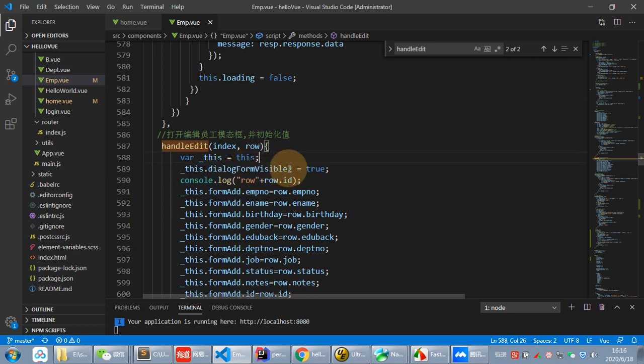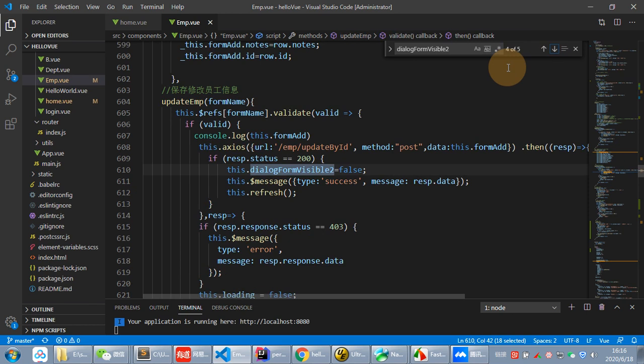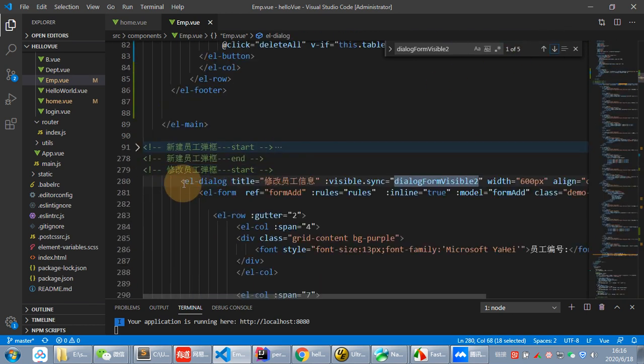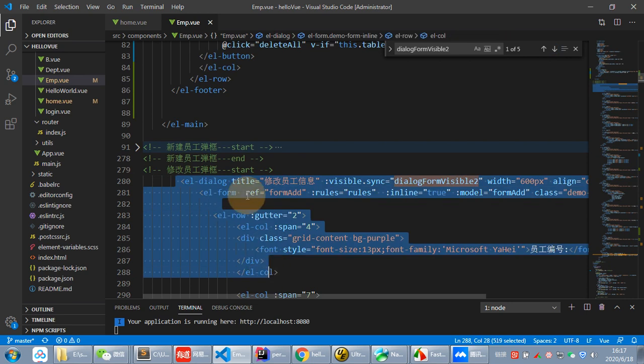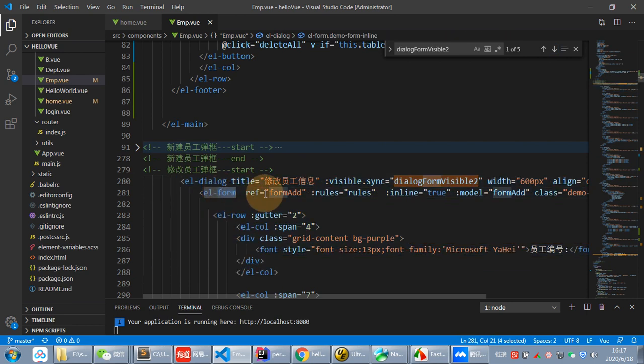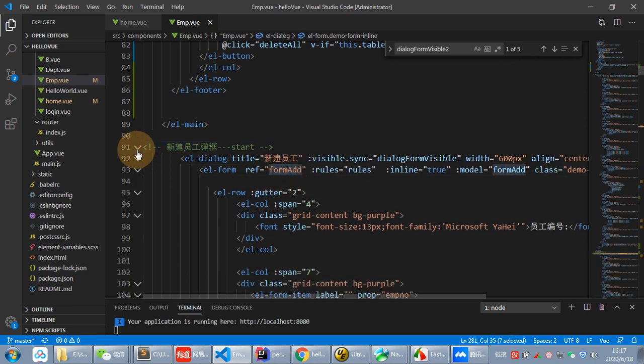here first we make sure the dialog is shown. Like this, my edit dialog is this one, and in this form I also use the same model value as the add dialog.